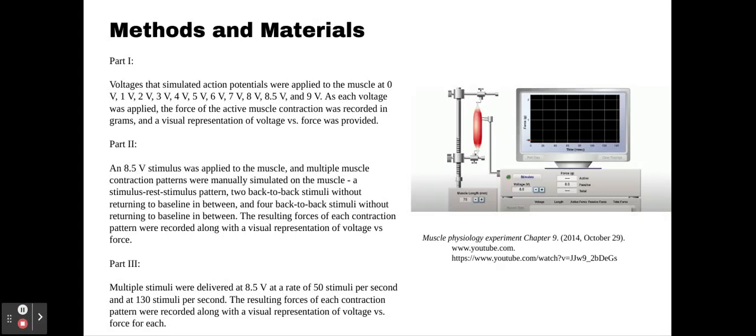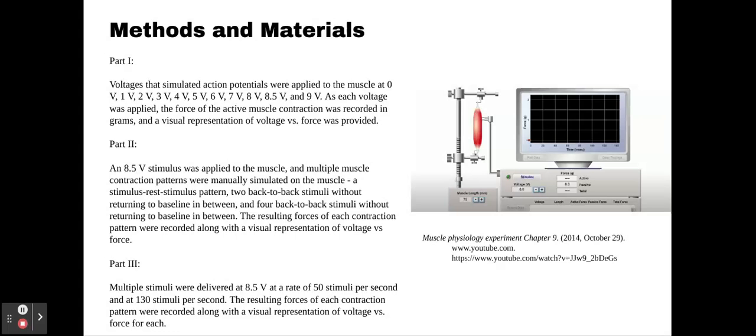In the simulations, a muscle cell was suspended from a vertical apparatus as shown in the image. The muscle was held in place at the top and the bottom, and electrodes were attached to the muscle. The electrodes were attached to a virtual power source and a virtual voltmeter, which was linked to a computer. The simulation was run in three parts.